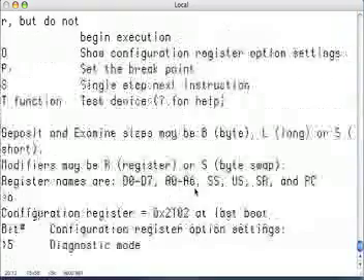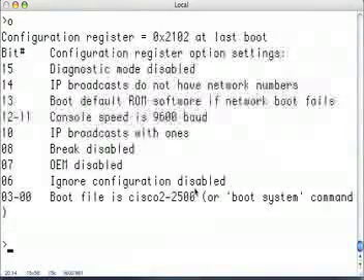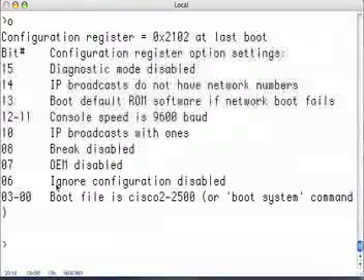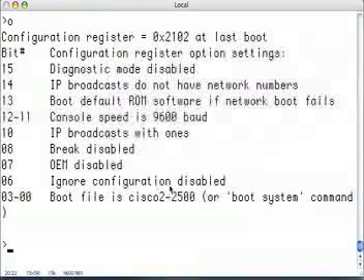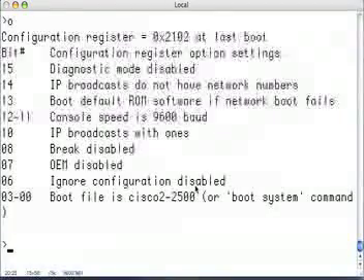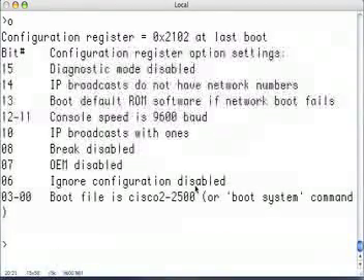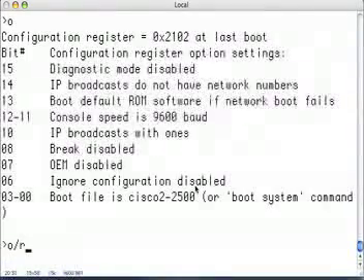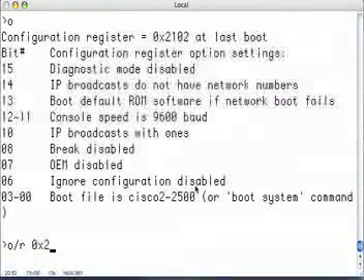So o, and you can see that 4-bit is actually the 6th bit from the right. Ignore configuration disabled, that's the status right now, meaning that we are not ignoring our configuration. Let's type o/r 0x2142.